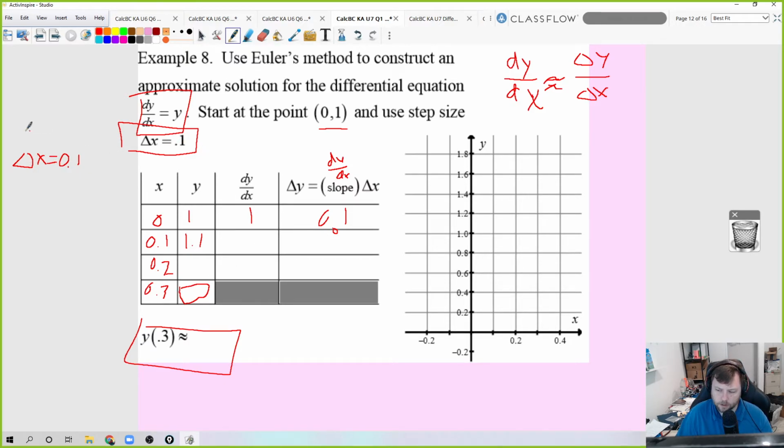Sometimes I don't give you the delta x. Sometimes I'll say how many steps. So instead of saying 0.1, I'll say, oh, do 3 steps. And I start at 0 and I get to 0.3, and you do the math and go, oh, well then every step should be 0.1. So sometimes it's presented that way. But you follow the table. That's how I do it. It's just kind of following an algorithm and getting this.